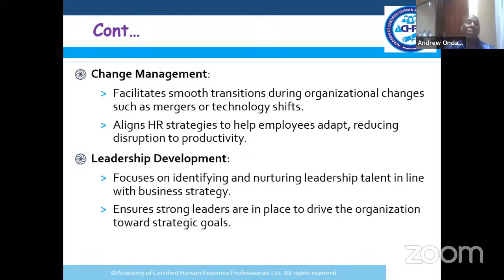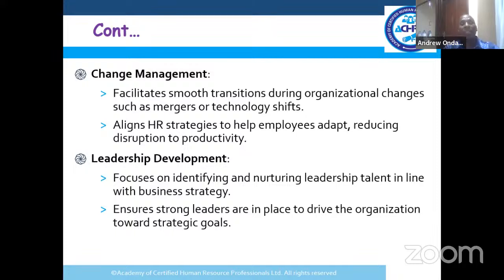So we are going to restructure our compensation structure so that we move in tandem with the changes in our environment. We are also going to change our methods of working, our working methodology. We embrace aspects like shift working, flexi time, and also home working. So in this way, we are likely to manage change and transition effectively.